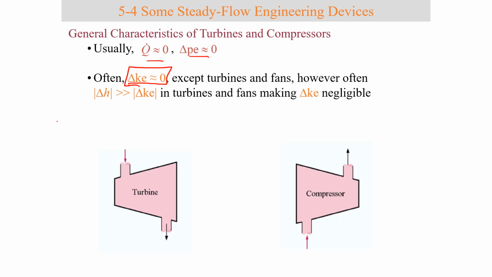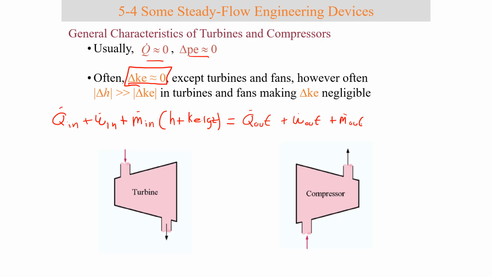So what you have is, again, a first law analysis for steady flow systems. This is only a first law for steady flow, right? This is a first law for a single mass stream steady flow system. You have to understand what you're dealing with. This is not the result of a first law for every single device always, all the time. If I have a steady flow device, my work in, heat in, and mass flow energy in is equal to my heat out plus work out plus mass energy out. This is for a single mass stream, steady state engineering device.